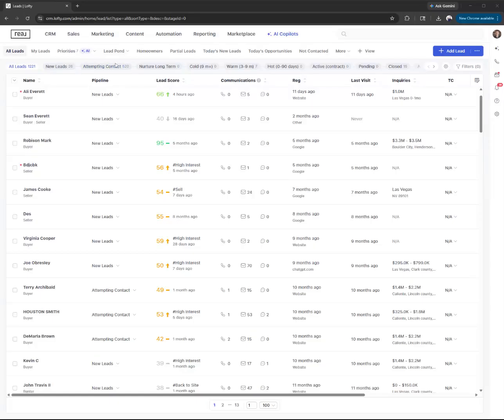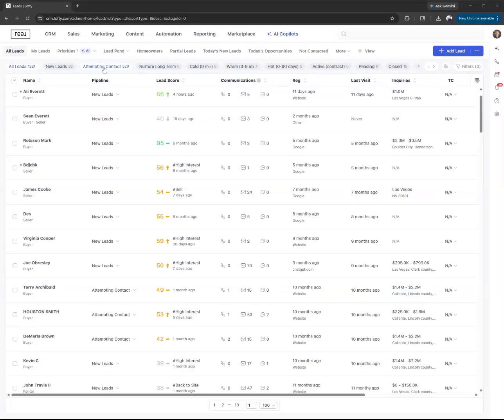From there, if you ever do get a hold of these people, you're going to figure out which one of these buckets they go in here, right? So you're going to start with cold, which would be 9 months plus. Warm is 3 to 9 months, and hot is 0 to 3 months, 0 to 90 days. And each one of these has a different purpose. Now, as somebody's in hot, maybe they start to ghost a little bit. I'll kick them back down to warm. Maybe they ghost from there, kick them back down to cold. Maybe they ghost from there, then they go into nurture long term.